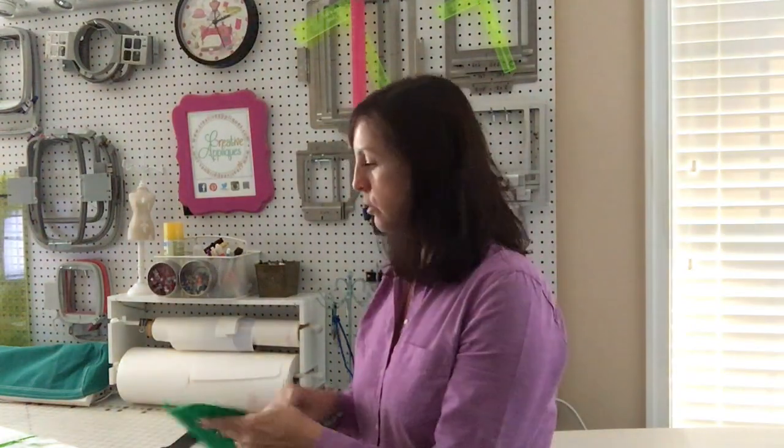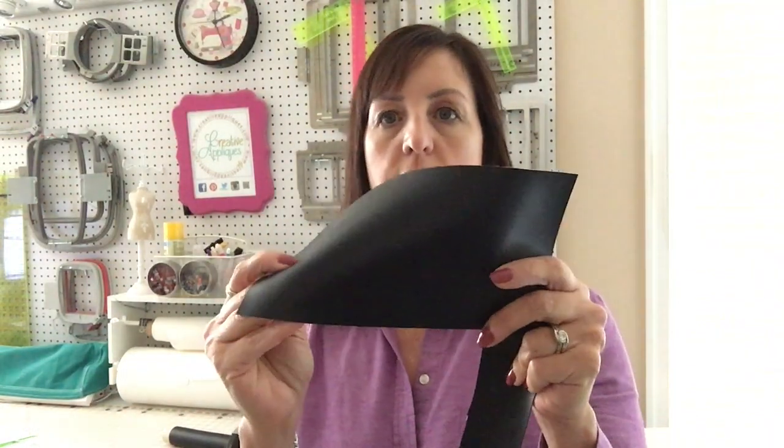You're going to need some type of vinyl or felt or fabric. This is a glitter mirror canvas and I will put my link down in the comments. I got this from MIKRI World, that's M-I-K-R-I World, where I bought this online. So this is glitter mirror canvas for embroidery. You can also use this glitter canvas sheet that I purchased from Hobby Lobby — you can find it in the felt square section. You can use just basic felt if you wish, or you can use marine vinyl as well. You can find a lot of these things just at Joann.